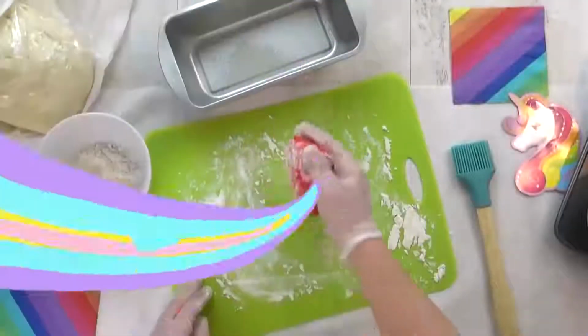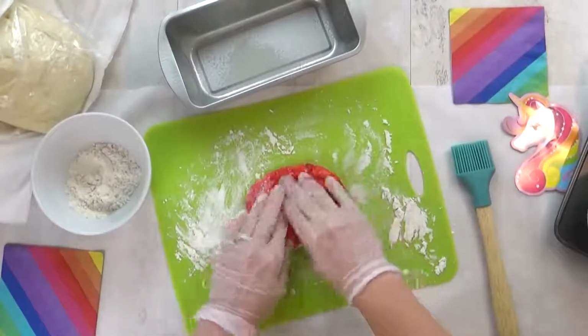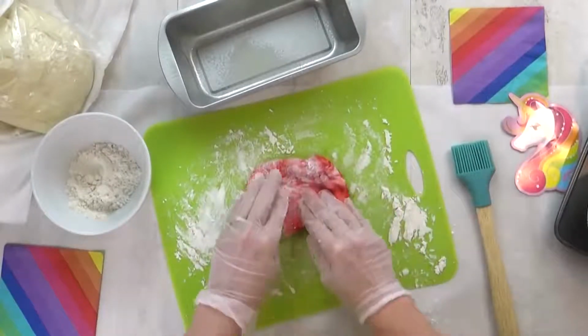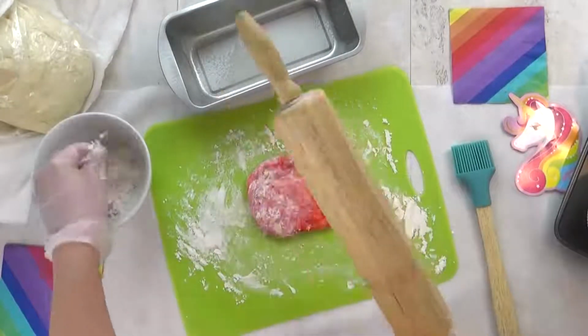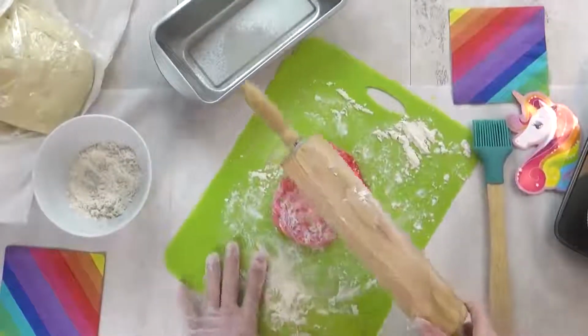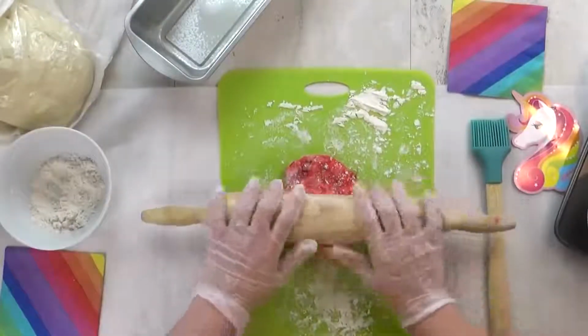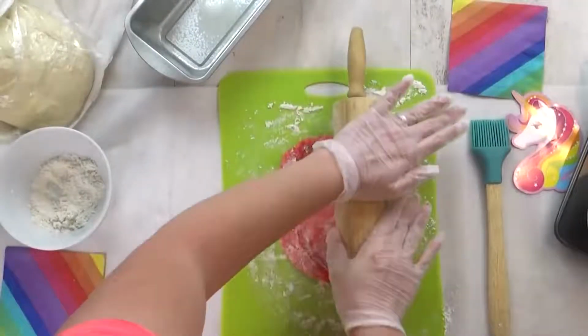And now it's time to start layering the dough. This part is really easy, but it does take some time. I'm going to start with my red first, and I'm going to work on a floured surface with a floured rolling pin because I don't want anything to stick. I'm going to roll this out nice and thin, and I want it to be a little bit larger than the pan that I'm going to bake it in.